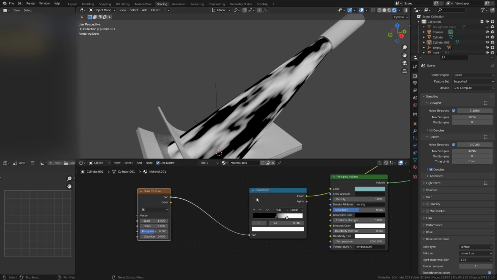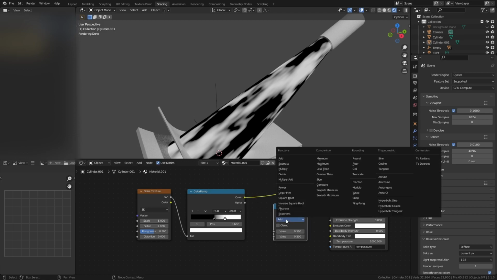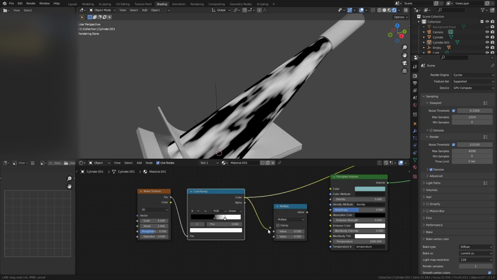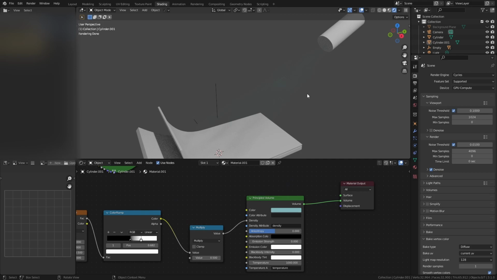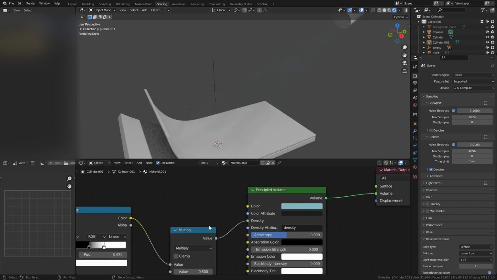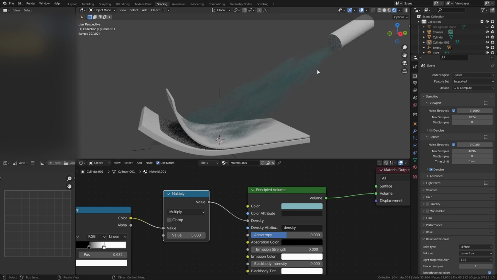I'd like to be able to control the density a little bit more, so I'm also going to add in a converter math, multiply, and we'll connect this into the top socket, connect this into the density, and when we actually go ahead and delete this node so we can visualize our stream of gas, if you will, now I can bring the value up in the multiply and I have this sort of distorted effect.